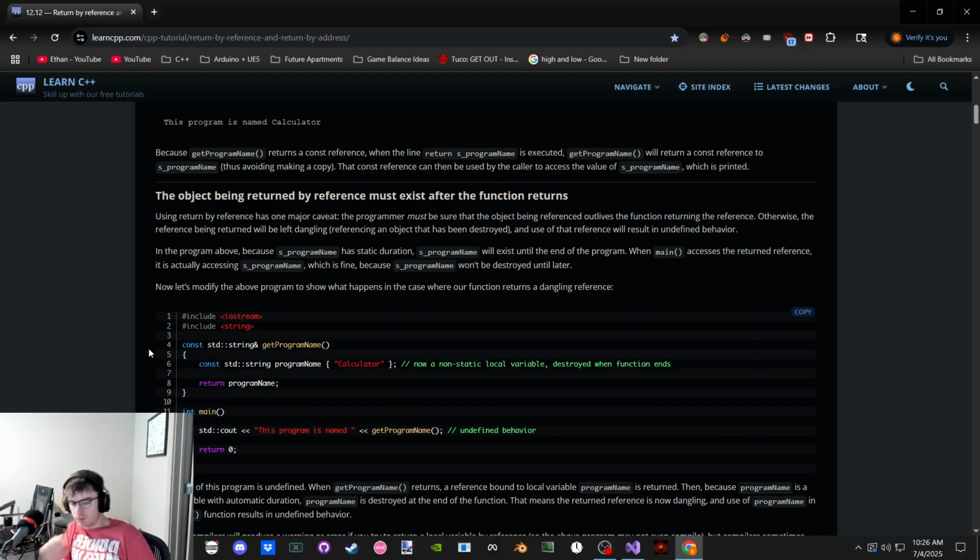This program is named. Get program name. Returning a const reference to a standard string. Const standard string calculator. Return a reference to the value calculator, a reference to this object, this place of memory, this address with the value calculator. But then we've returned, but before we actually evaluate it, standard string program name is destroyed.